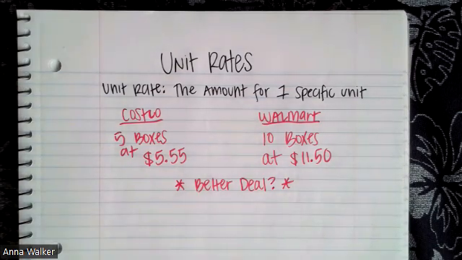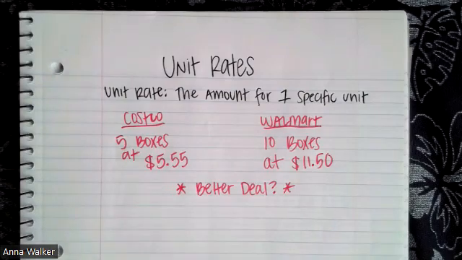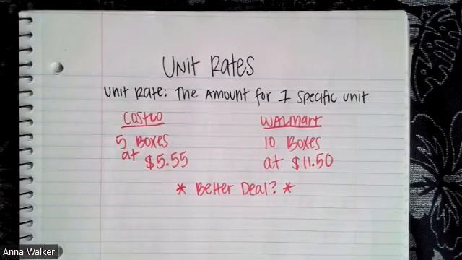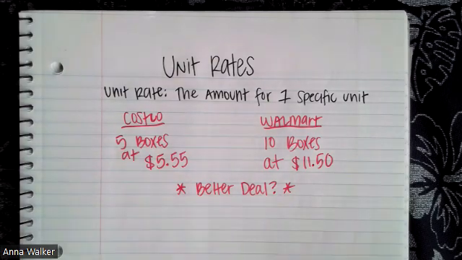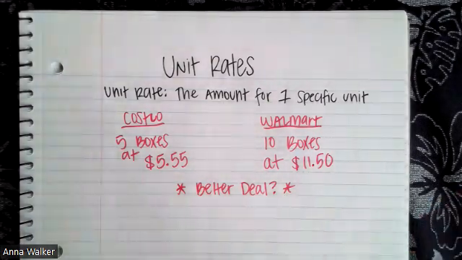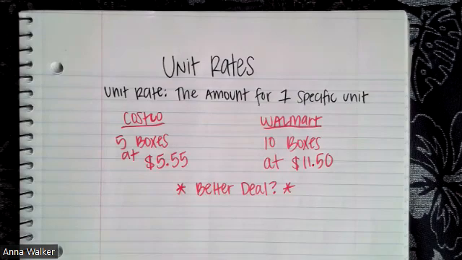If we want to purchase the same exact product at the cheapest price or get the better deal, we need to figure out how much it costs per box. Based off of that, it's going to be easier to figure out if we should buy from Walmart or buy from Costco. To figure out the cost per box we are going to take the prices and divide them by the number of boxes. It's pretty much as simple as that.